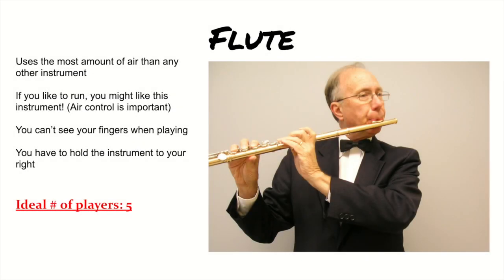The flute uses the most amount of air of any other instrument, because most of the air that you blow across the lip plate ends up going out of the instrument and not into it. So it uses a lot of air, and they say that the flute uses just as much air as a tuba player does. It's a lot of air, so don't look at this instrument and think, oh, it's super easy. If you know you have a very strong lung capacity, this is a great instrument for you. If you like to run, that might be a good instrument for you as well. Like I said, it requires a lot of air and a lot of control of your air.